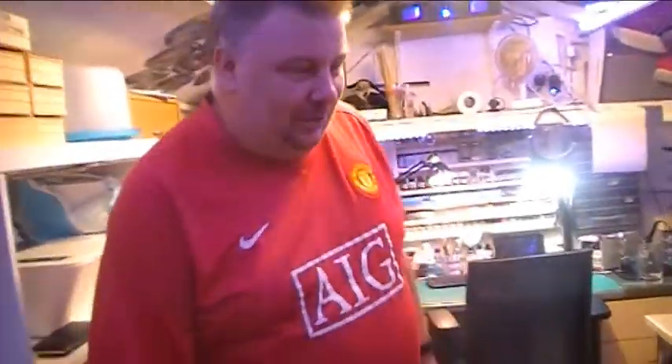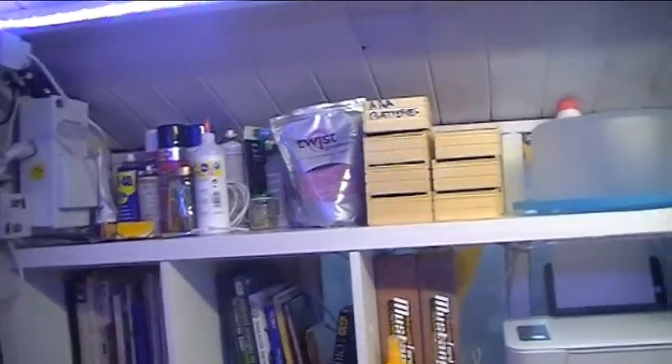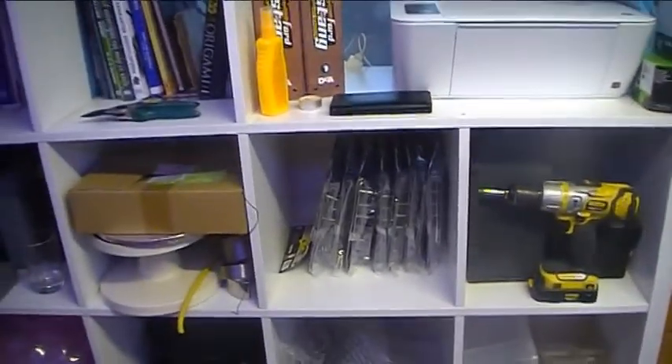And here we go, this is the new area. This is the new shed area. I've pulled everything out and painted all the walls white, just to make it a little bit lighter and brighter. I just had to change things around. So the original bench area was all here, but I've just changed it all around. So now we've got the unit here.